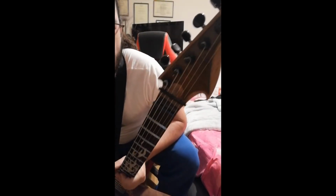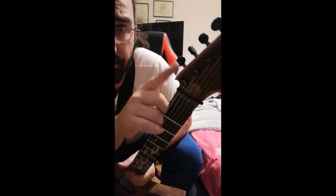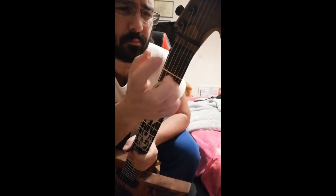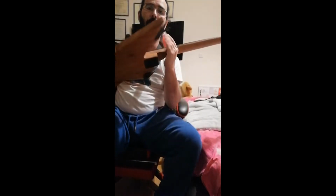Okay. So I got color. Is that color? Oh, Cluson. Cluson tuning pegs. Graftec nut. As you can see, the neck, I didn't make it. Of course, I didn't make it. It's a bolt-on bought from eBay.